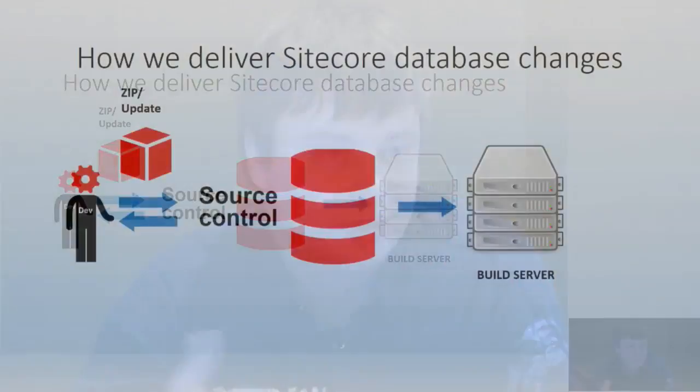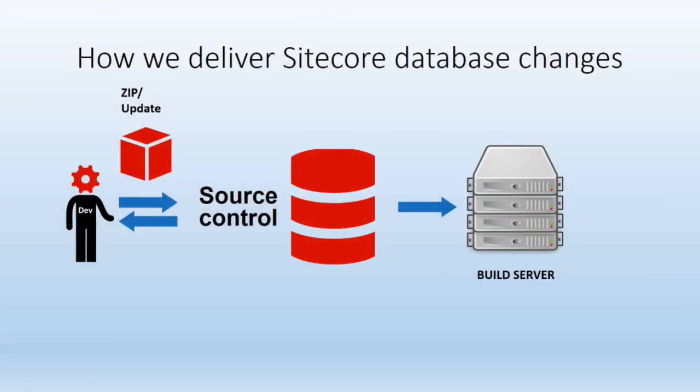So the developer develops his code and creates a package and also puts it in source control. I should note that this process is usable only if you have a shared database, so all developers are using the same database during development. If you use your own databases, then it's preferable to use Unicorn or TDS.